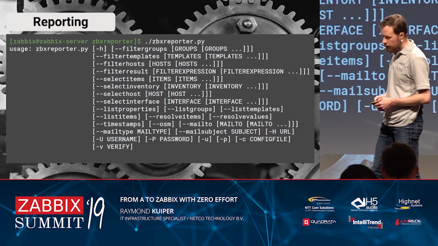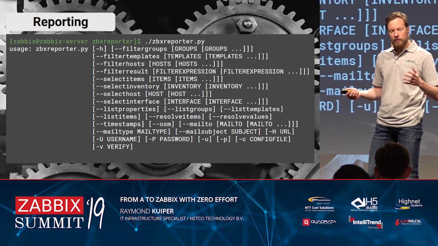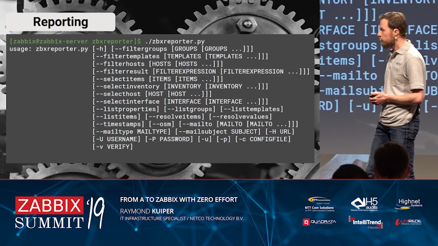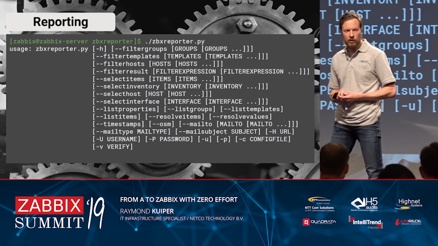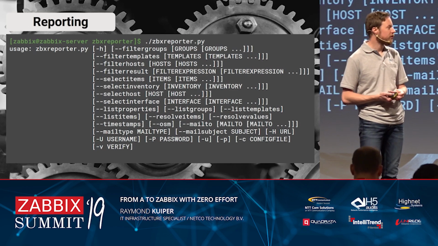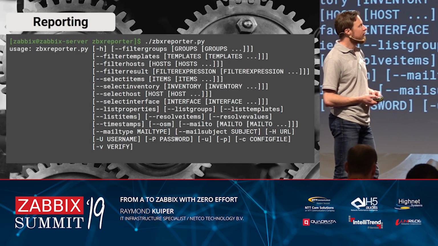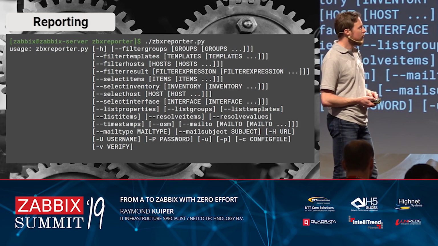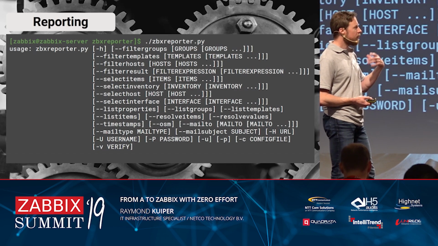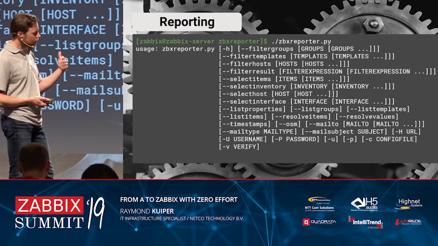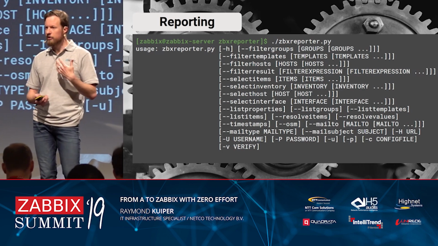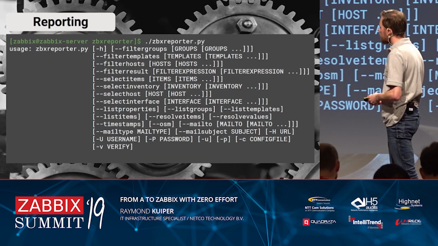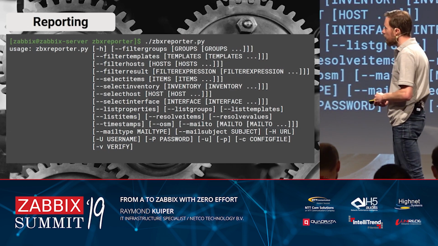Well, then lastly, we have Zabbix running and we have alerting, but now we also want to do some reporting. I think a lot of people would like to use some kind of reporting with Zabbix. One of the things we figured out a little while ago was a script that we can use to create automated reports on items, item values, and also on inventory fields that we use heavily.